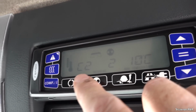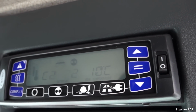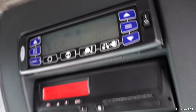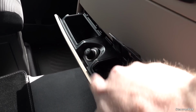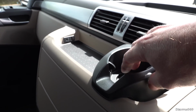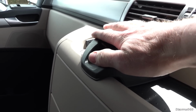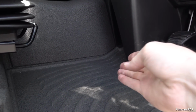So the outside temperature at the moment is 20 degrees, so it is quite a warm day. And you can see there as well we have C1, C2, and they're at plus 10 degrees at the moment. So yeah, all very good and nice to learn about the refrigeration transport. And our two ashtrays there, cigarette lighter as well. Okay, and the cup holder, we can move that over there as well. Very handy. And yeah, let's just hop back outside, and I'm just going to open up the grille just to give you a quick look.